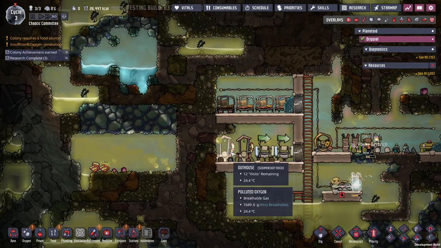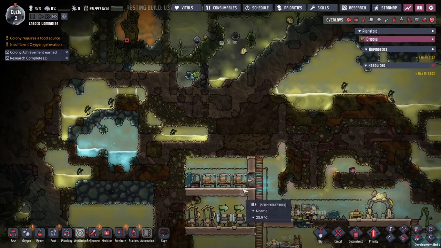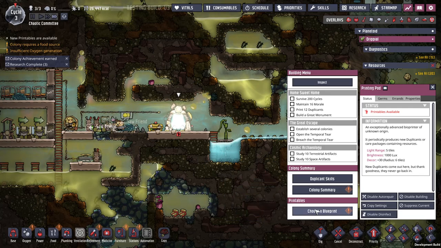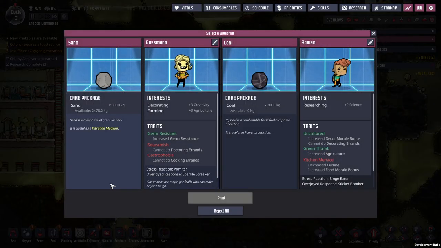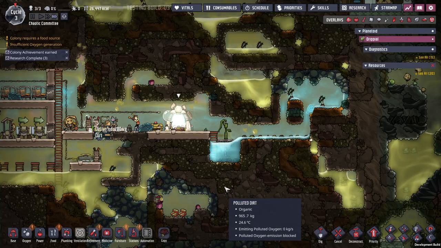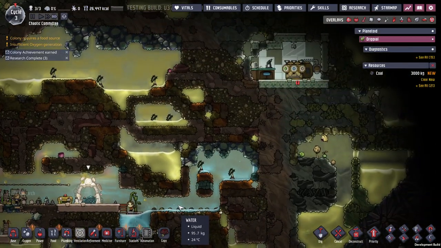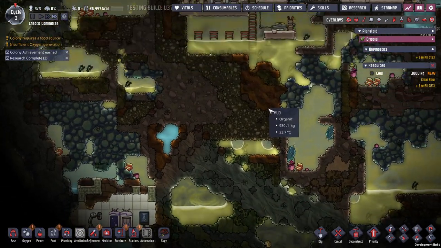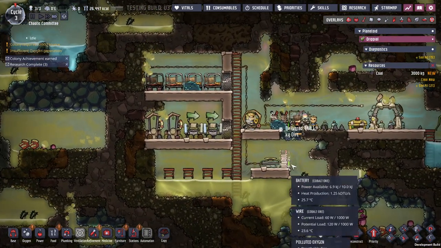And I'm probably not going to be hiring very many dupes. Speaking of... okay, well neither one of those I want anyway. A decorator farmer I definitely don't need. And another researcher I don't need. Alright, we got that water. There is plenty of polluted water, so I'm not that worried about water.